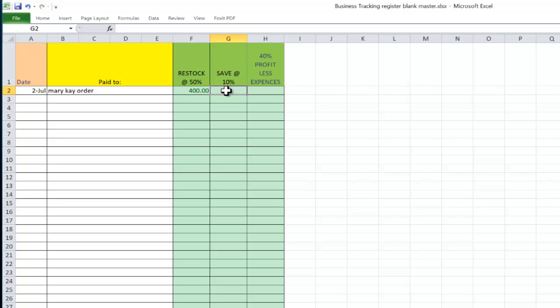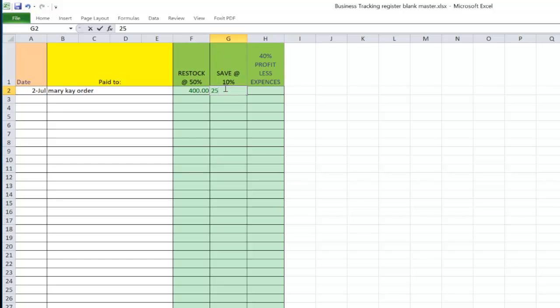If you started at a lower level than just a full inventory, and you continue to just restock at 50%, your inventory is not going to grow. So what you will need to do is deduct some extra monies from your 40% column and add this so that you start to build that inventory and have more on hand to service your customers. The reason it's important to have more on hand isn't so that you stockpile it. You have more on hand because as your customer base grows, you need more on hand to service those customers. So for right now, I'm just placing an order of 400.